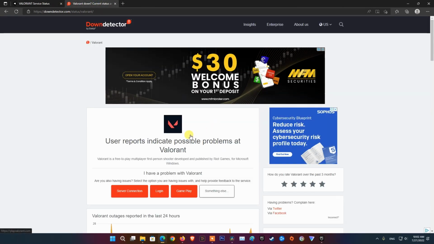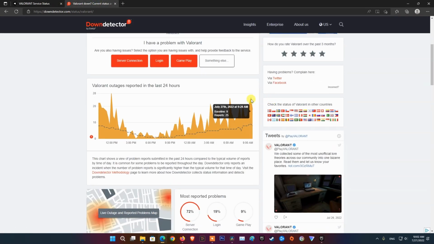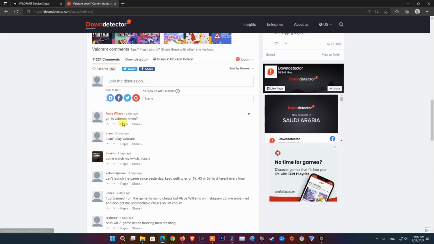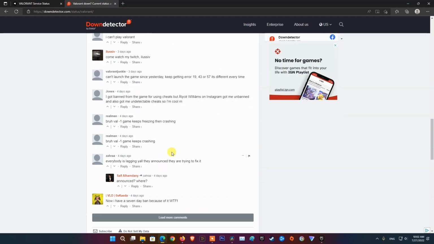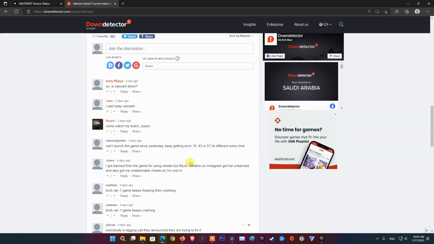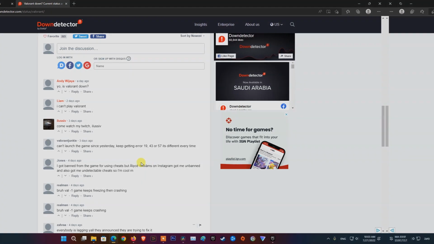Otherwise, you can simply visit the third-party Down Detector website to see if other users playing the game on the same platform as you are currently seeing the same error. If the server is experiencing downtime, you just need to wait for the server to become operational again. If the server status is normal, you can try the next method.